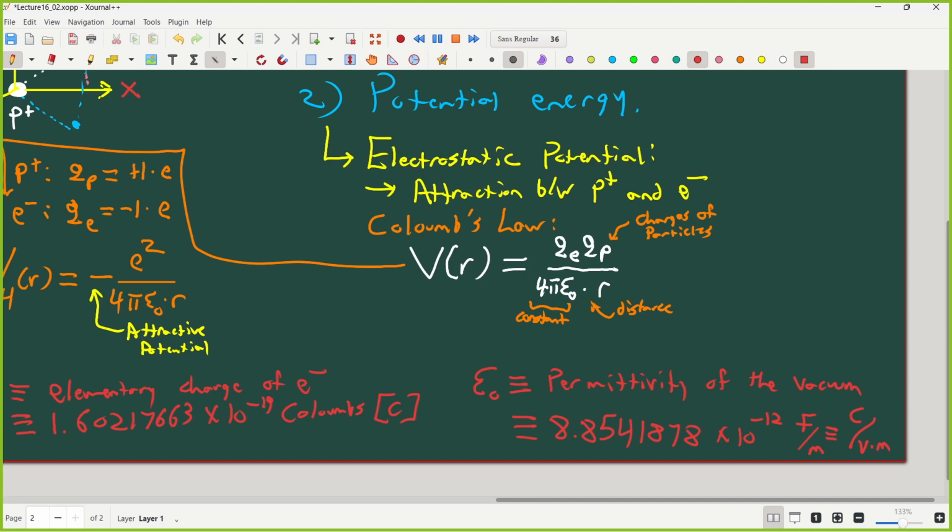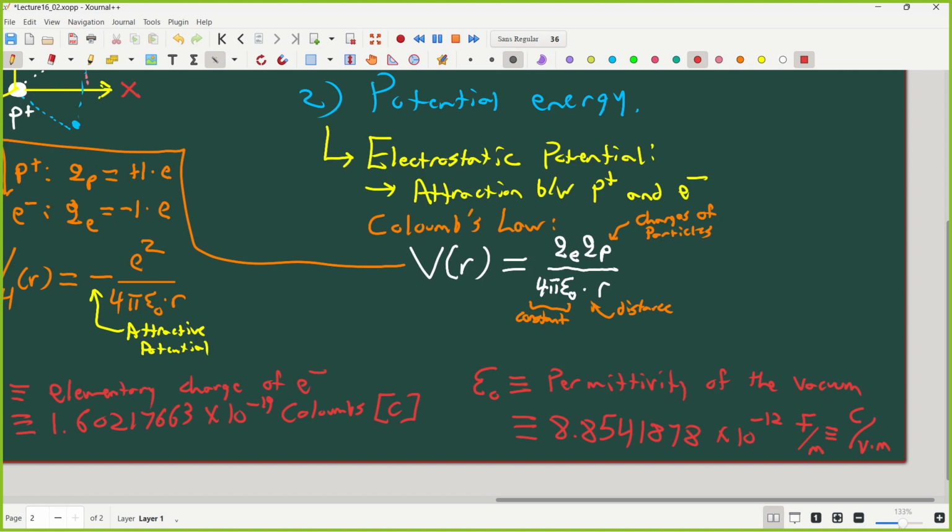So what is this number? This is what's called the permittivity of the vacuum. If you think about flowing charge through a material, so you have a negative charge here, and you have a positive charge here, separated through space. They have some attraction to each other. But the energy, you can think of electrons flowing, however you want to think about charge moving, it's an electric field, it has to propagate through the medium between the two charges. And the air or the vacuum that you're in, the material that it passes through, which is called a dielectric, has some sort of resistance. It doesn't freely allow you to move charge through.